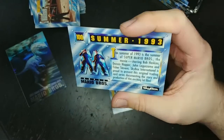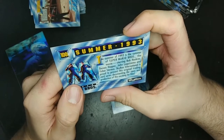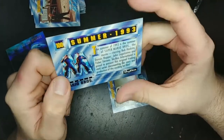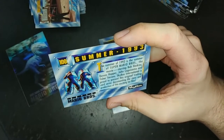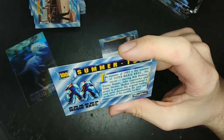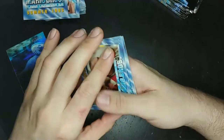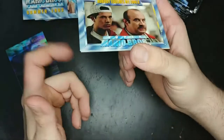Oops, I muted myself. Summer 1993. The summer of 1993 is the summer of Super Mario Bros. The Movie, starring Bob Hoskins, Dennis Hopper, John Leguizamo, and Fisher Stevens, who plays either Spike or Iggy, I don't remember which. Skybox International is proud to present this original trading card series documenting the story and production of this exciting film. I would have been a sucker for these cards if I could have gotten them when I was a kid. But, you know, I was born in 1992, so I was about one when this movie came out.